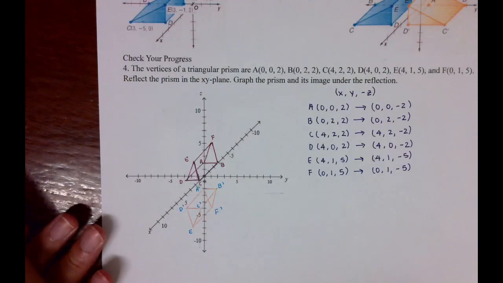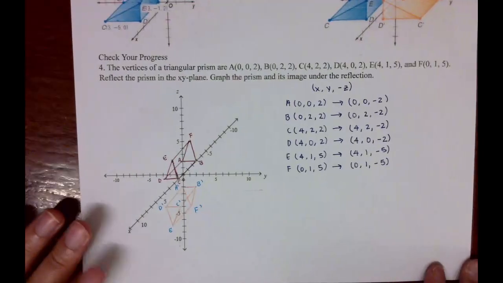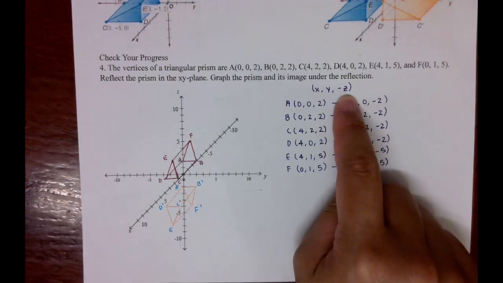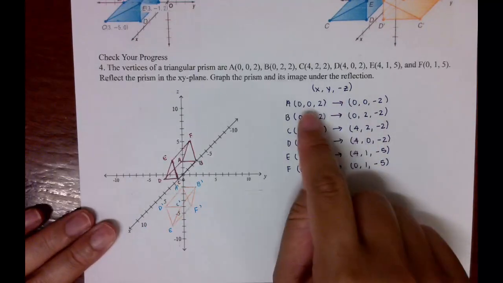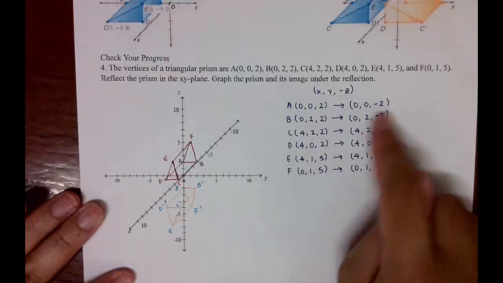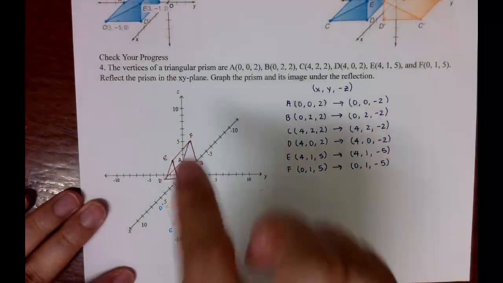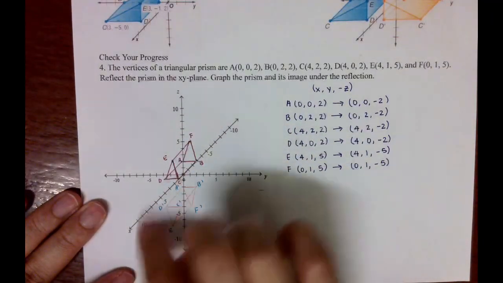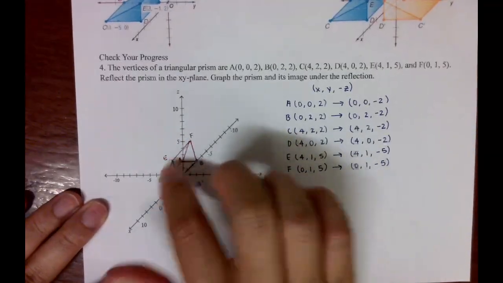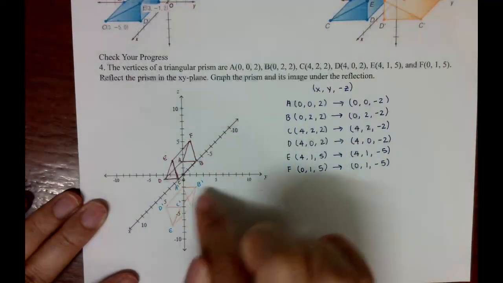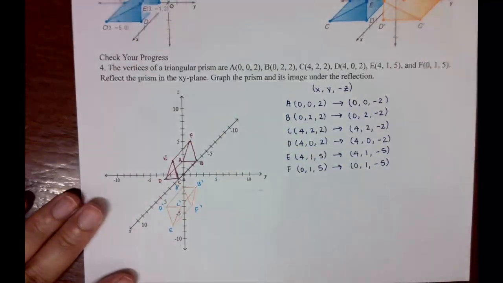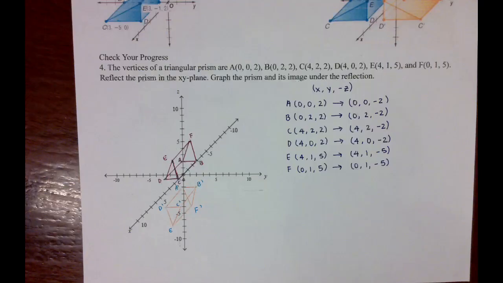Okay, this is what you should have gotten. So basically, if it's reflected across the xy plane, it's z that changes signs. So what you can see for x and y, they all stayed the same, and it's only z that changed the sign. Okay, and then after that, I just graphed each of those points. It does take a lot of time, and after I graphed the original, I just erased all of my markings again, so that way it could be more clearly seen, and then I graphed the other one as well. And there you go. Okay.